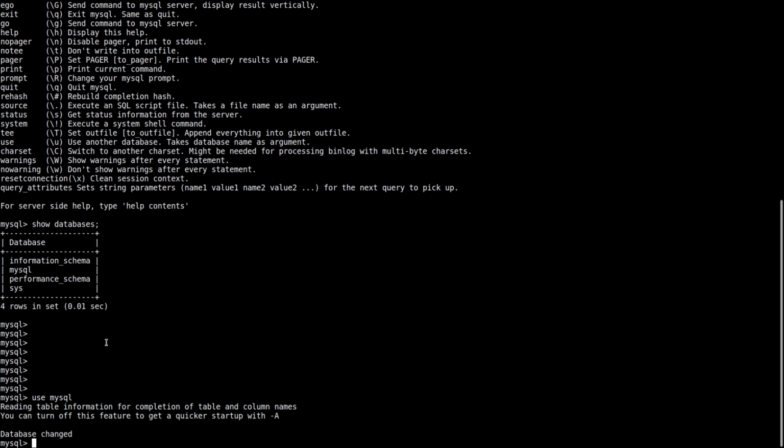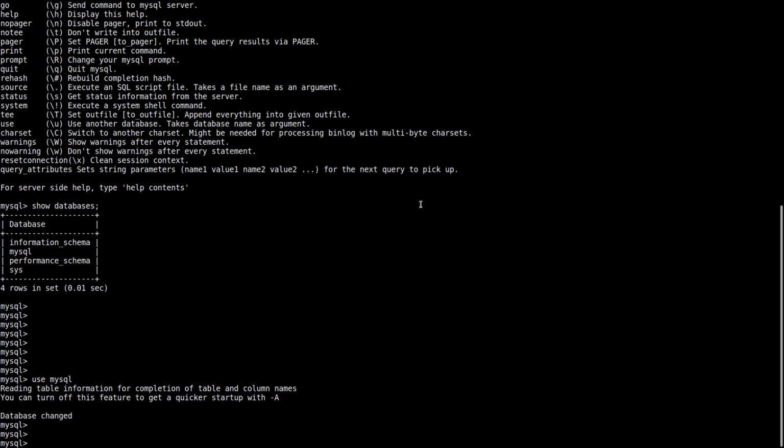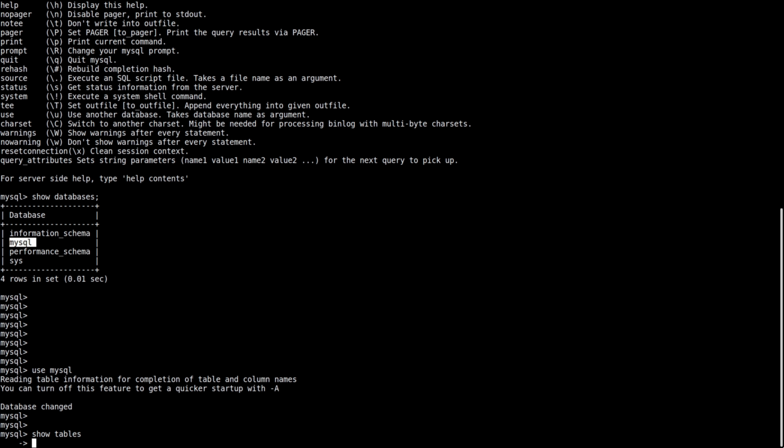As you see here, it has read the mysql database, and you have a confirmation message saying that the database has been changed, or a new database has been selected. So now we have this mysql database selected, and we can show the tables we have inside that database.